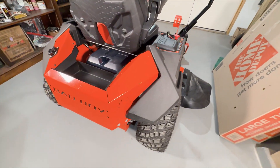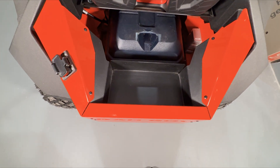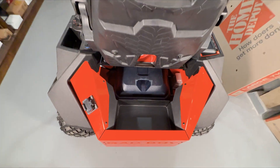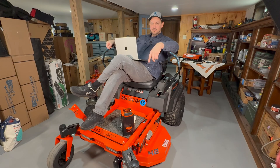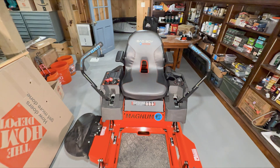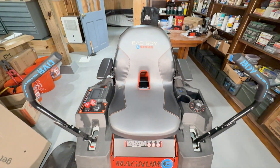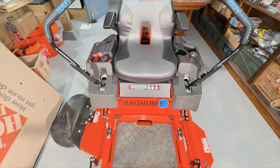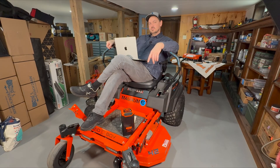That about does it. I hope I was able to give you some useful information on the best ways to maintain and take care of your new lawn mower batteries. I don't really know what I'm doing, so don't blame me — blame Bad Boy for not including this stuff in the manual. I'm just reading things and passing them along. Hopefully we're doing the right thing. I still haven't gotten to use it yet because it's been raining, but as soon as I can get out there and get some real-world use, I'll let you guys know what kind of range I'm getting. Talk to you soon.